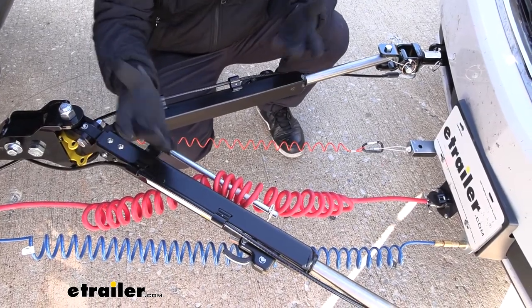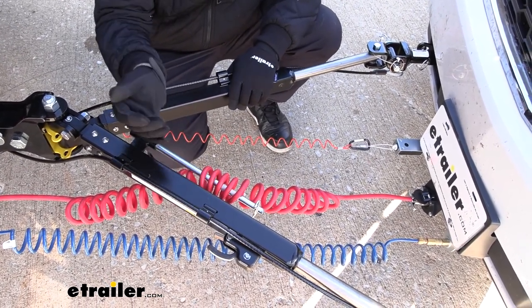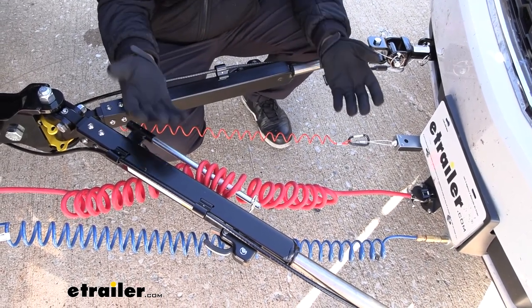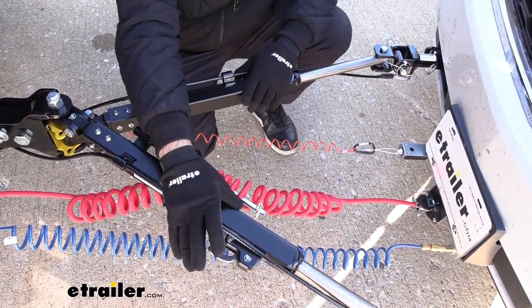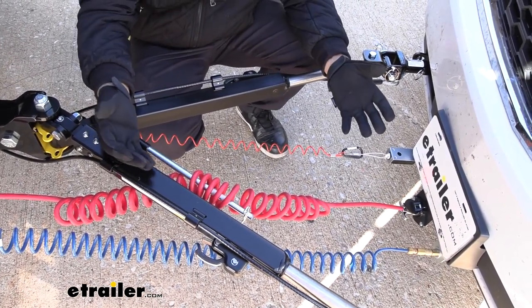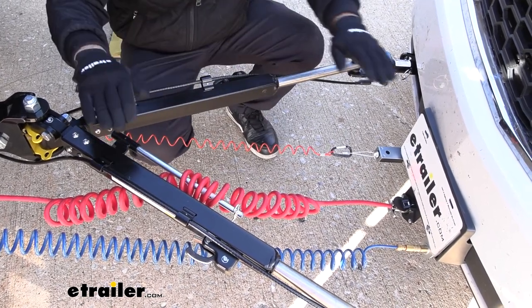It's got a lot of nice features. One thing you really want from a tow bar is the non-binding feature. When you have your tow bar locked out and you're ready to unhook the vehicle, you don't have to worry about being on flat ground — you can simply push this and that will draw the arms in. With some binding tow bars you really have to put quite a bit of force or be on perfectly level ground.